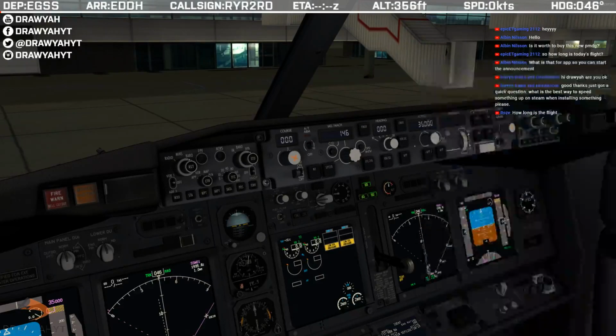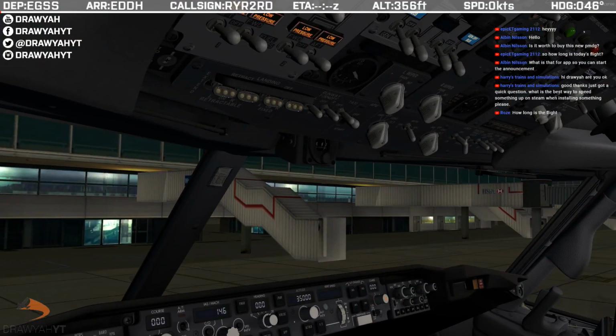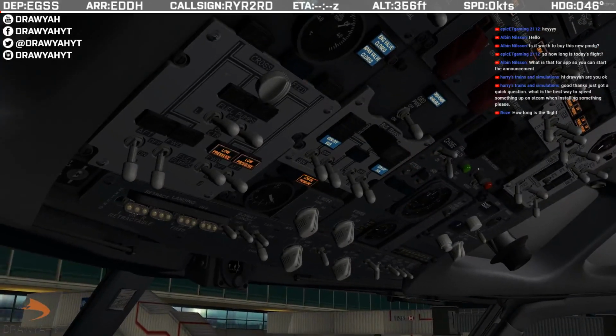Let's bring on the APU. So left pump's active. And APU starts. Welcome Rose channel, welcome to the chat. Flight today is 1 hour and 30 minutes, so not a very long one. Not a very long one tonight.